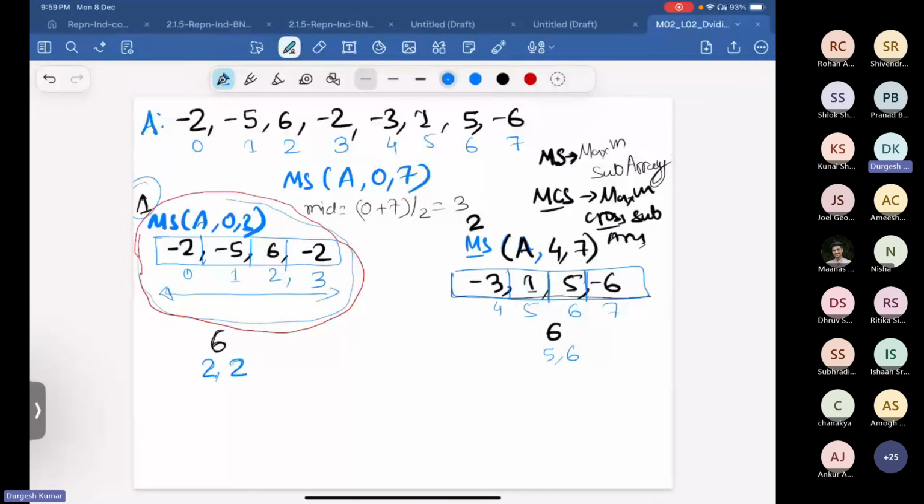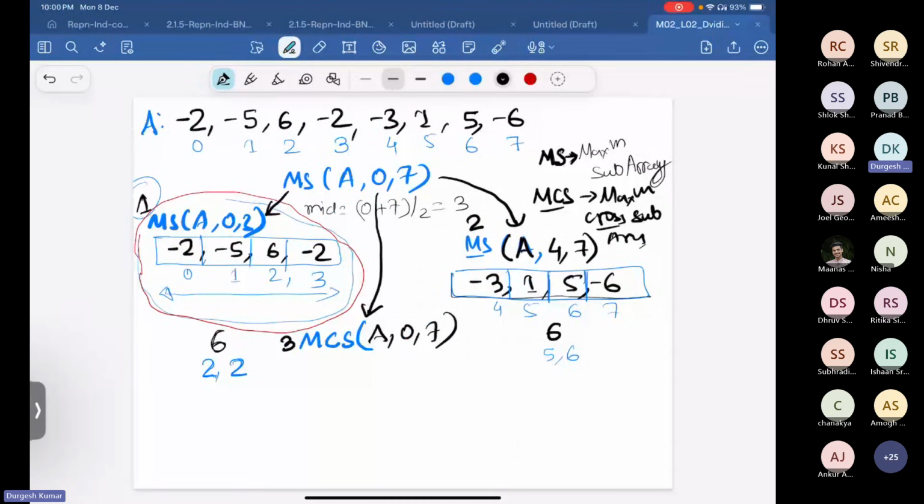Now let us understand the third part, the MCS. We will call MCS. What will be the input to the MCS in this step? Let us call this the third call. One call was this, another call was this, and it is calling the third call. What will be the input to MCS? Good, it will have A07.